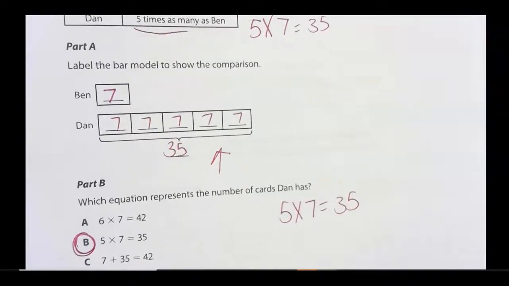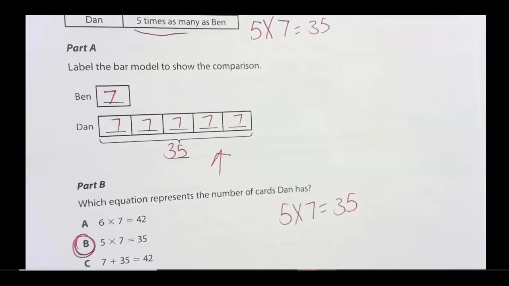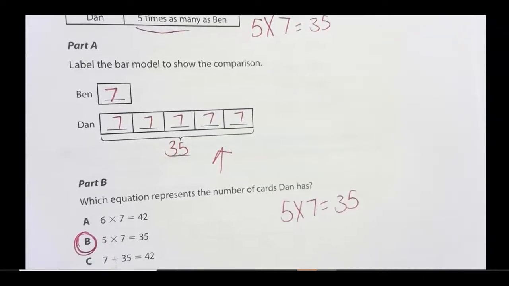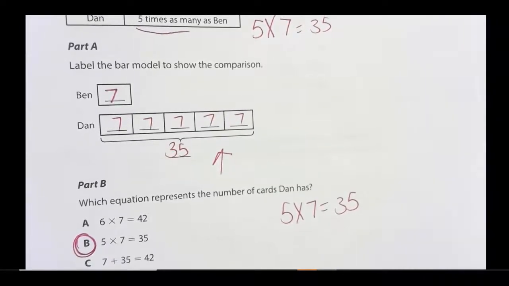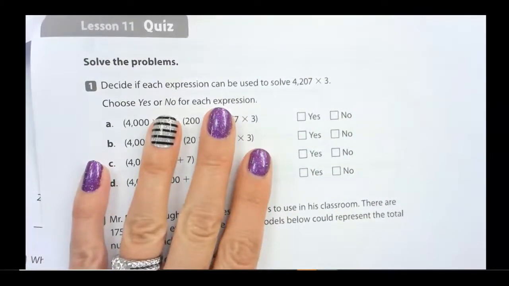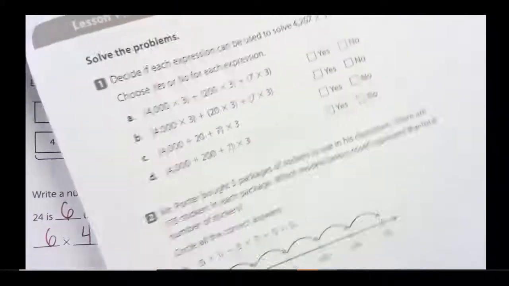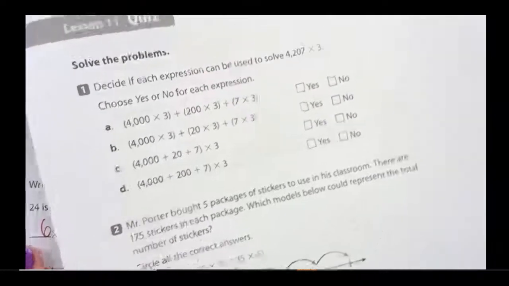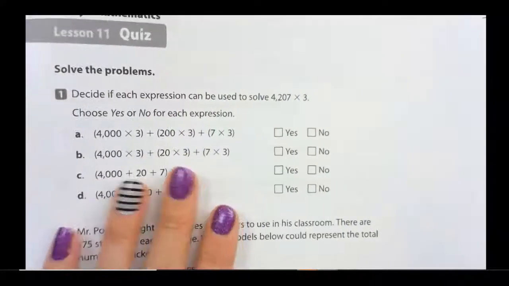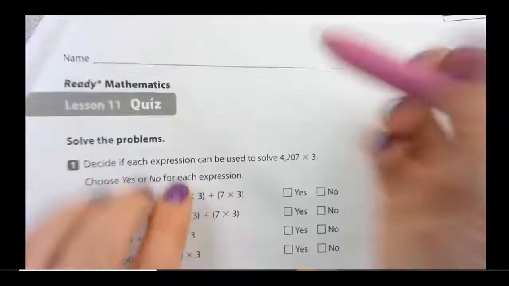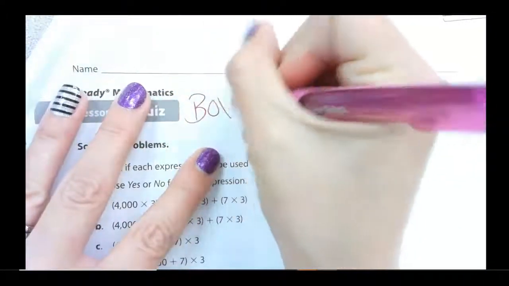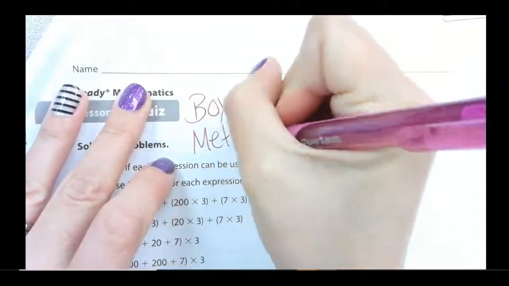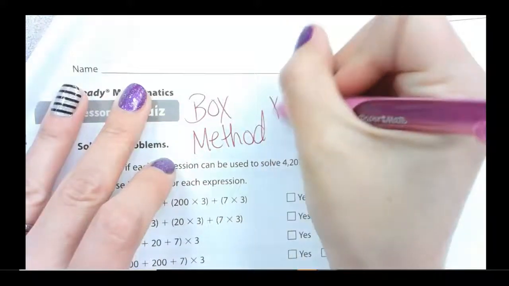Okay. Give me a thumbs up when you're ready to go to number 4. Good. If we have time, we're going to do some whiteboard practice too. We should probably have time. All right. Your 2 standards masteries tomorrow are going to be on bar models and equations, and then your second one is going to be on the box method. Box method. Write that up top.